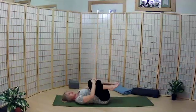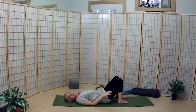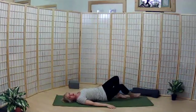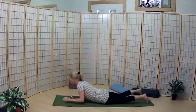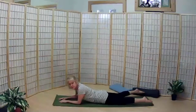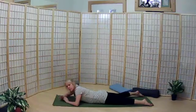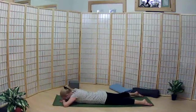And take one more breath here, and as you exhale, go ahead and place the feet on the floor with the knees bent. We'll lift the hips up just an inch or two. We're going to shift the hips to one side and we're going to roll over onto our belly. Coming onto our belly, I'm going to ask that you have your feet about mat width distance, tops of the feet on the floor. And we'll move the elbows out. We'll build a little pillow with our hands or our forearms and rest your forehead down.